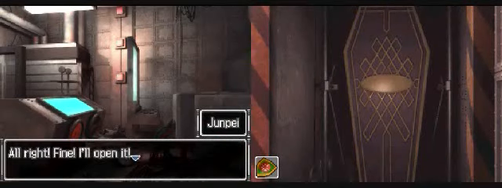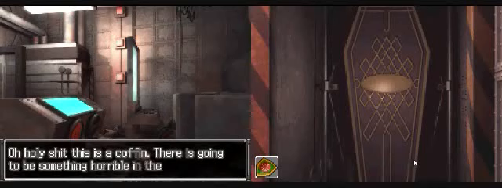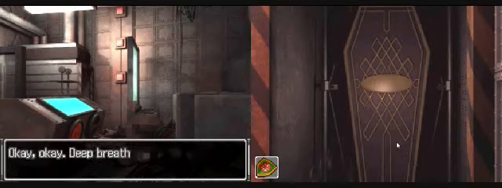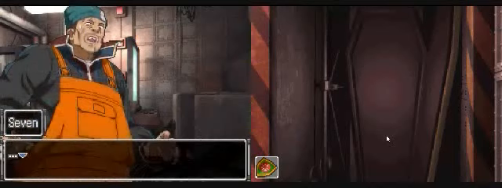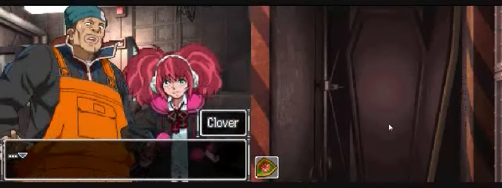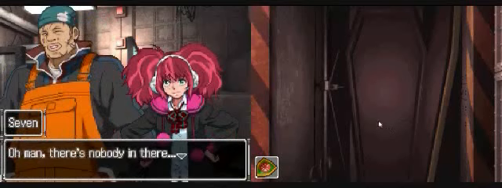Alright, fine, I'll open it. Here, Junpei, you can do this. It's just a box. It's just a box. Holy shit, this is a coffin. There's gonna be something horrible in there. Oh, I know it. Okay, deep breaths. Here we go. Nothing. Oh man, there's nobody in there.